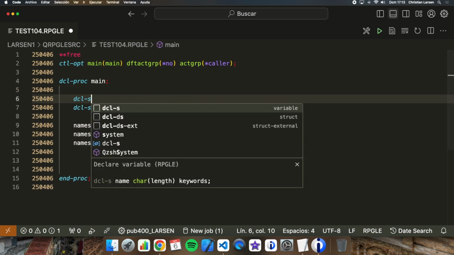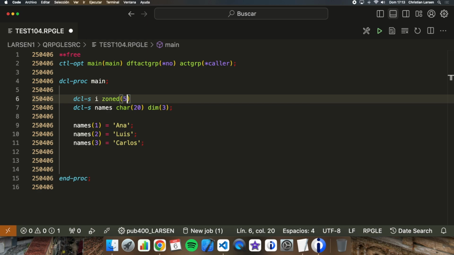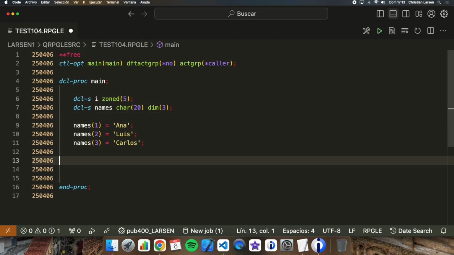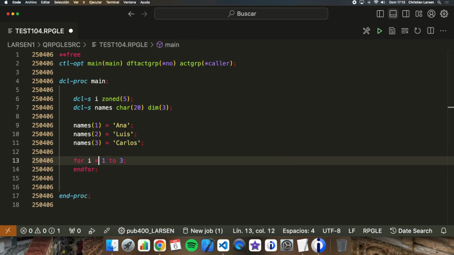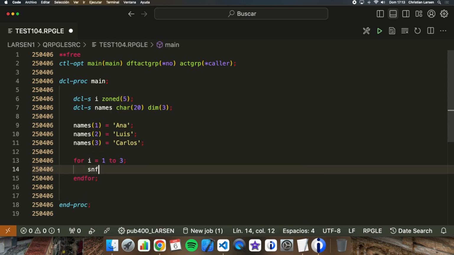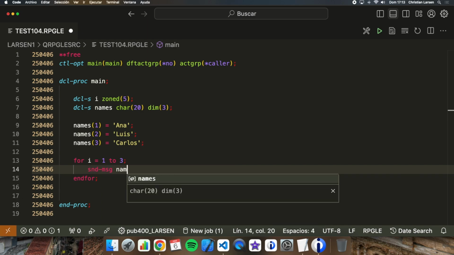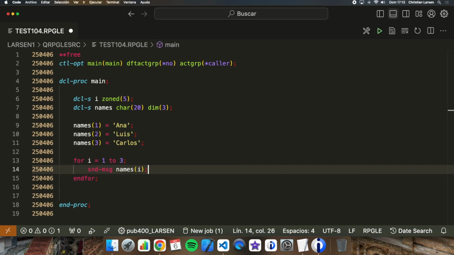And later we will need to go through the array. This way. Okay.